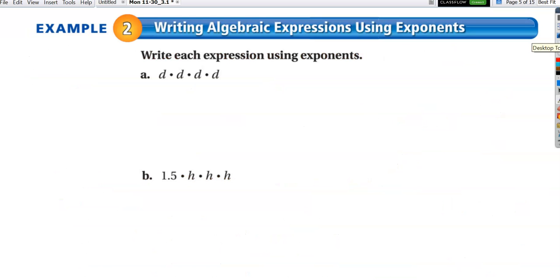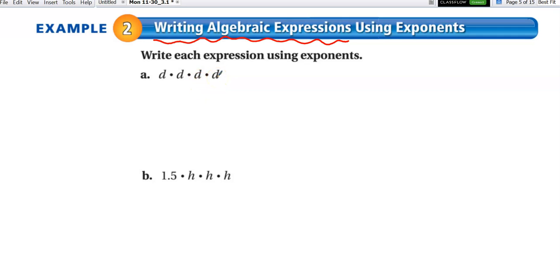So when you start changing algebraic expressions and you rewrite them, I just want you to see that I'm not asking you to do any math first. If I ask you to write an algebraic expression, that means there's either numbers or letters and there's operations. You already know that these dots mean times, right? And so you can't come up with a value, a number, for what is d times d times d times d unless I tell you what d is.